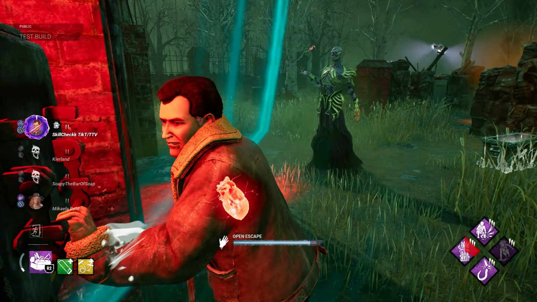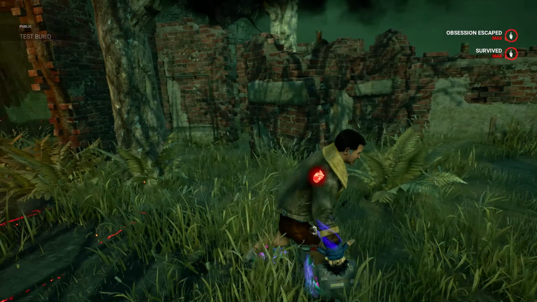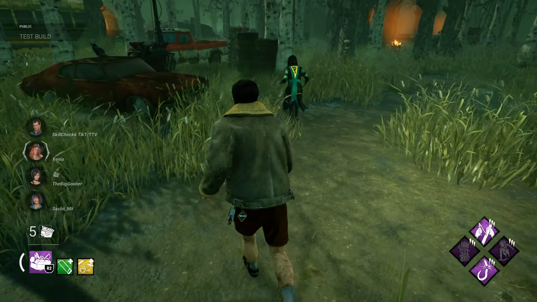Alrighty, looks like this Vecna is letting us go. He respects the Sabo. GG's, Mr. Vec. GGs, buddy. I don't know what's up with killers just letting me live. I really don't. Hopefully they're not skill check lovers because we don't want that.